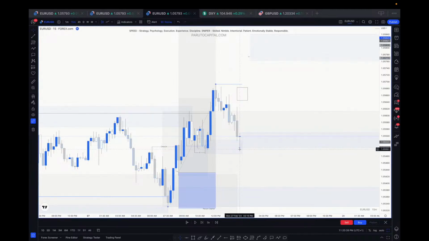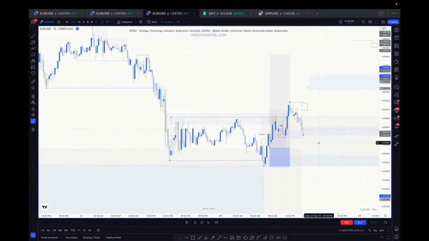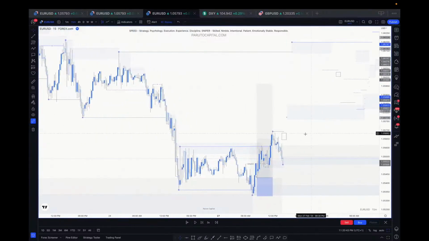So what are we interested in now? Let's look at the big picture. We know that price has been selling off. We know the price has mitigated the 15 minutes refined POI, and we've seen a CHoCH, rather a bullish CHoCH, and even a bullish break of structure, as you can see here. Now we know that there's a lot of liquidity lying around all these areas because the market has been selling off all this while. So our expectation is that the market, when it reverses, would at least clear all of this liquidity, and there's nothing stopping it.